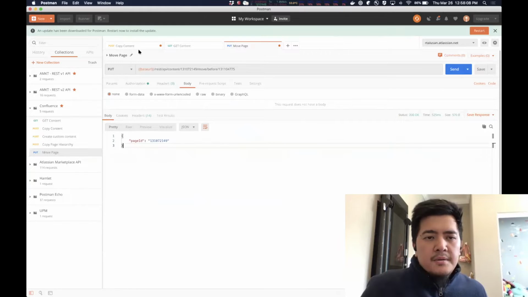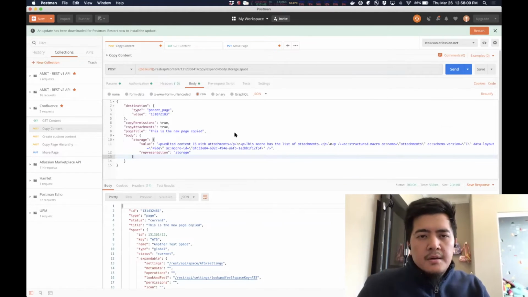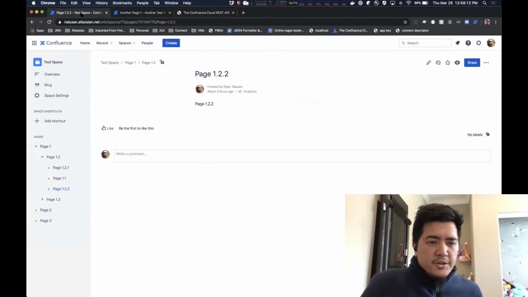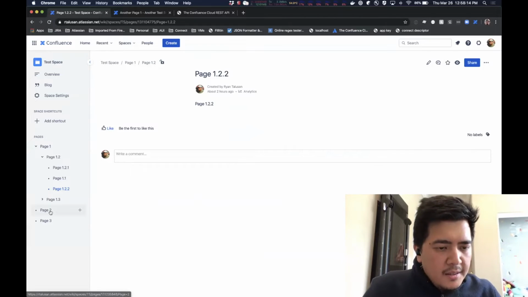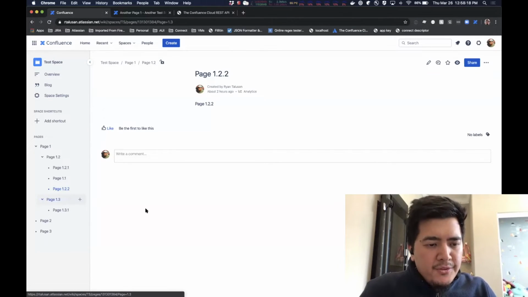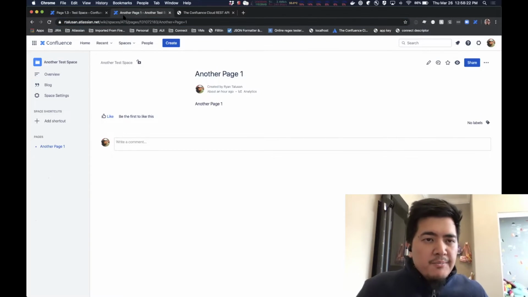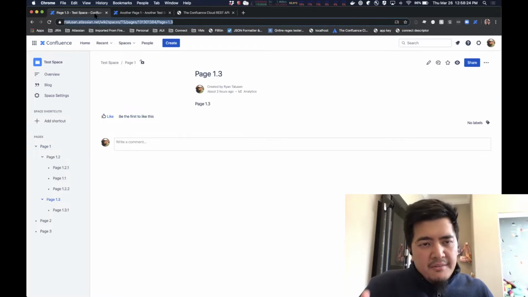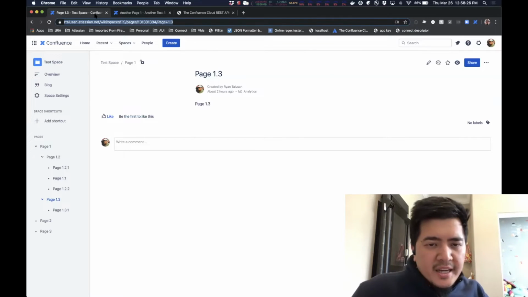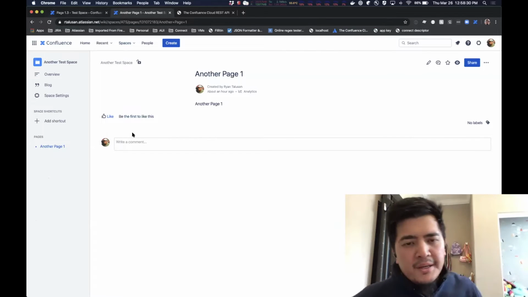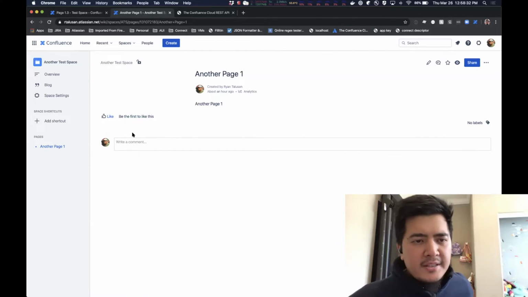So let's go and try. Let's see. I'll copy page 1.3 into another space. I have this test space again, page 1.3 on test space, and I also created another space called another test space.